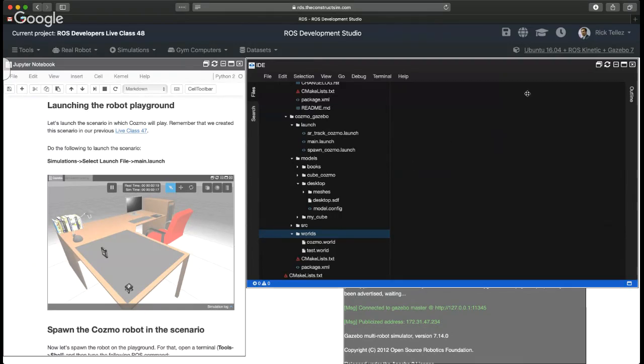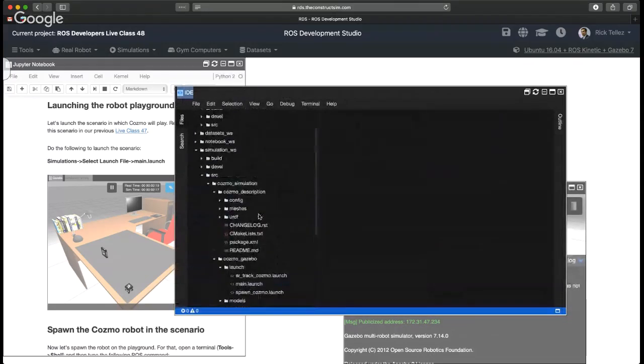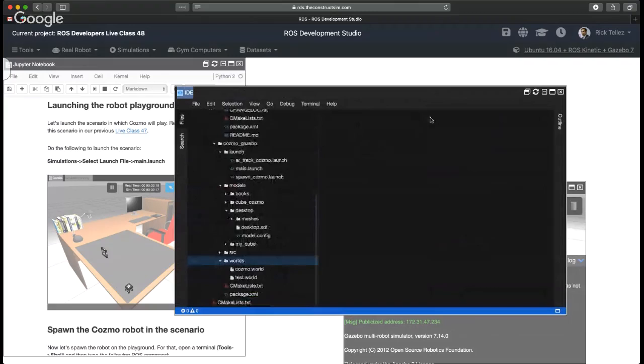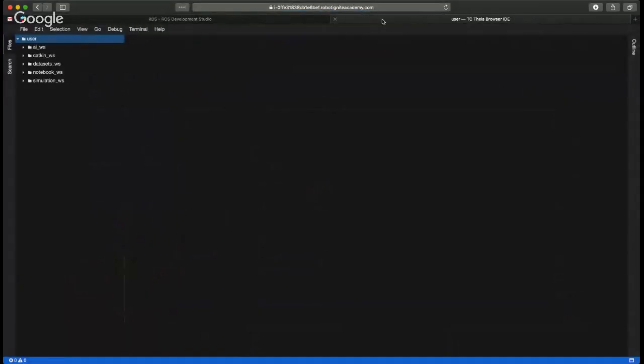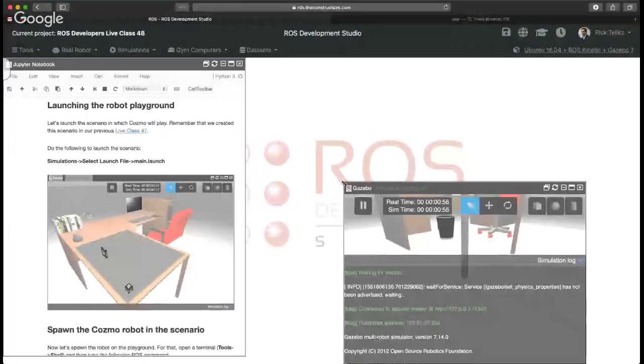How do I do that? Very easy. I press this icon here of the IDE. You see, the IDE is this window here, and we are going to use it for seeing the code or things that are related to all the models and the worlds, etc. So if I press this button here, it will create a new copy of that IDE here in another tab. That is very convenient because then I can remove this one from here, so I have the things a little bit more organized.